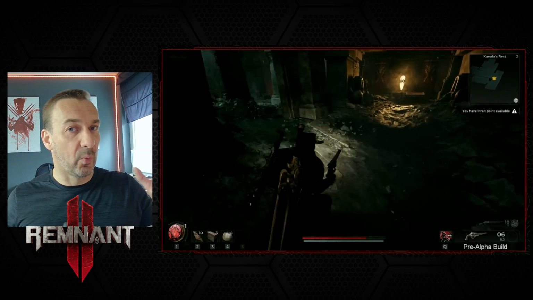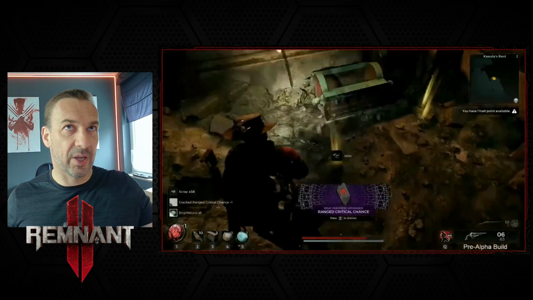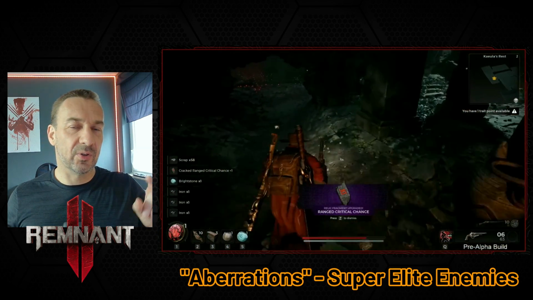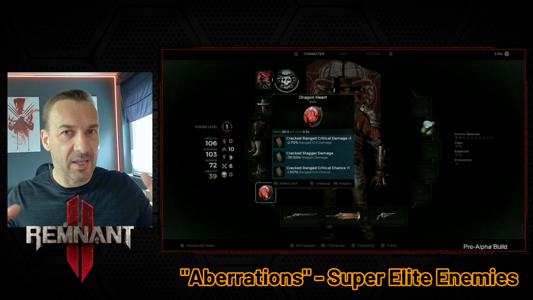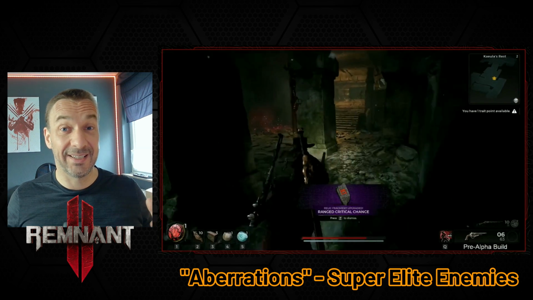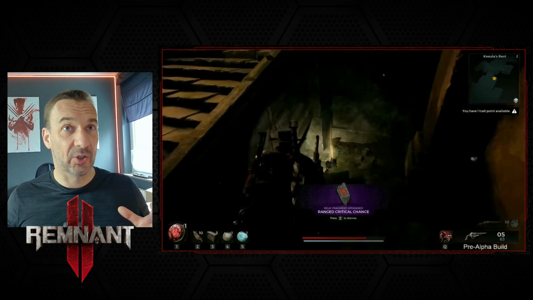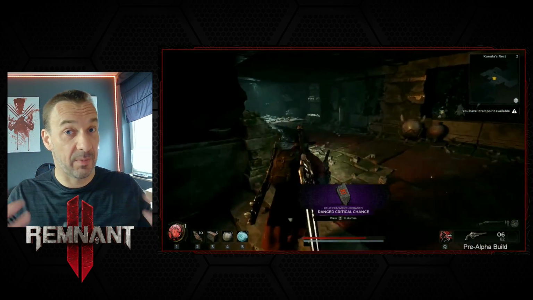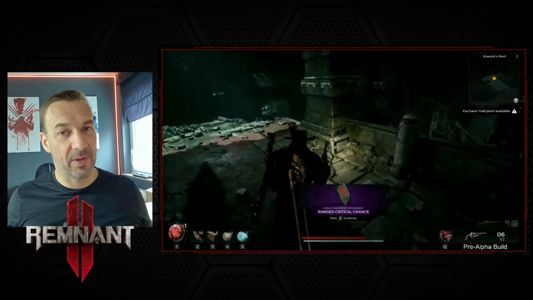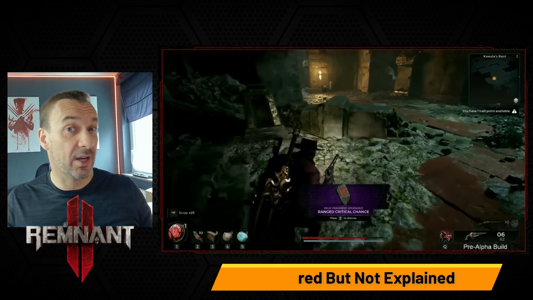In addition to the world bosses, story bosses, and some minor bosses they showed in the video footage, they also talked about aberrations, which are some kind of super elite enemies. Unfortunately, they did not show any of these, but they talked a lot about them. So now we not only have the standard elite enemies, we have also these aberrations, whatever they look like, but it sounds very cool. Then we have some stuff that was teased, but not really explained.